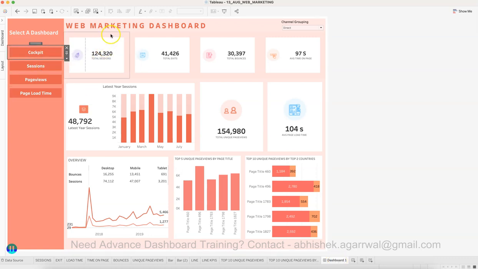Okay, so in this dashboard, a lot is going on. It looks easy or straightforward. However, it is not. From the perspective of designing the dashboard, I will be using a lot of web marketing related KPIs and charts and things like those. But the KPIs and all are going to be straightforward. However, putting it all together is going to be a different case, or an advanced case altogether.